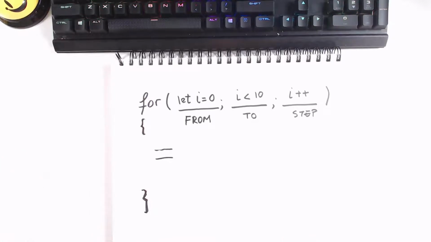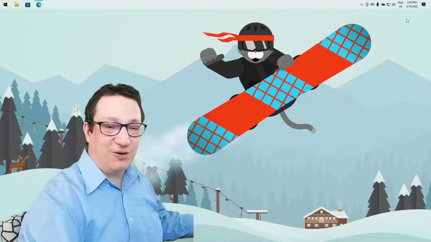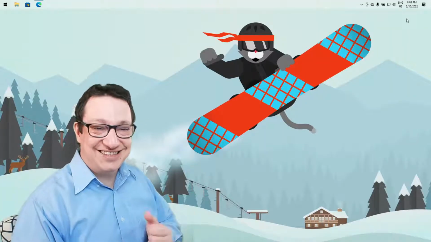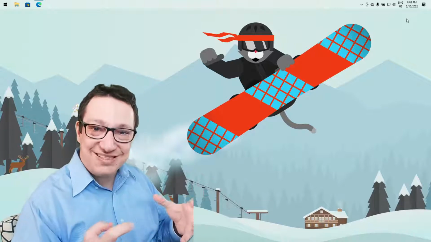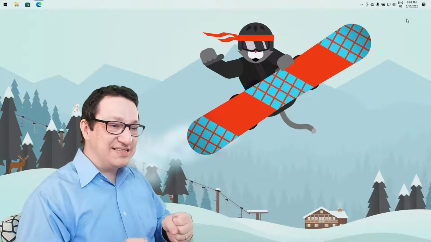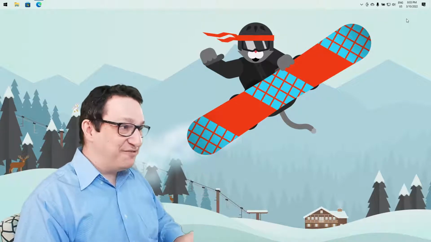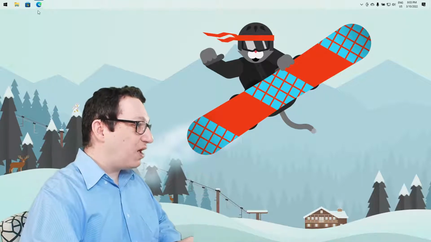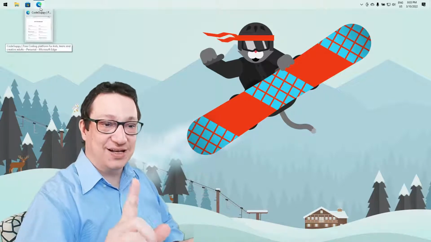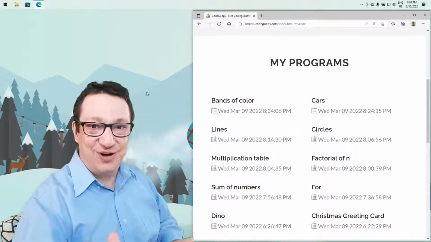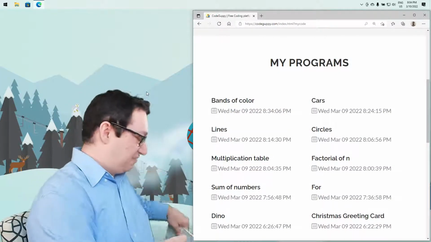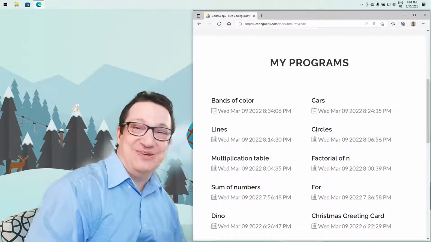Alright, so this is all that we learned about for, and we did a few interesting exercises with for, both in text mode and also in graphical mode. So let's continue with that. The first exercise that I want to show you today is about nested for, like I said, which are fors in fors, so loops in loops.